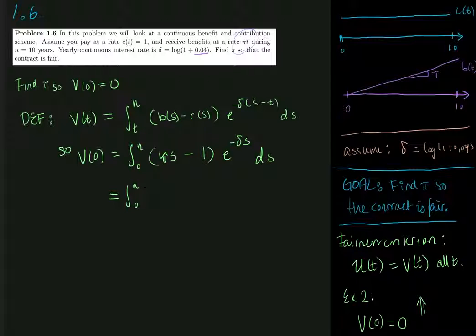I have the integral from 0 to n over s ds multiplied by pi, minus the integral from 0 to n over s multiplied by the discount factor, ds, and then multiplied by pi. And then I subtract the integral from 0 to n over just the discount factor multiplied by a 1 ds. Okay, so it seems that the hardest part here would be to find the value of this integral, right?